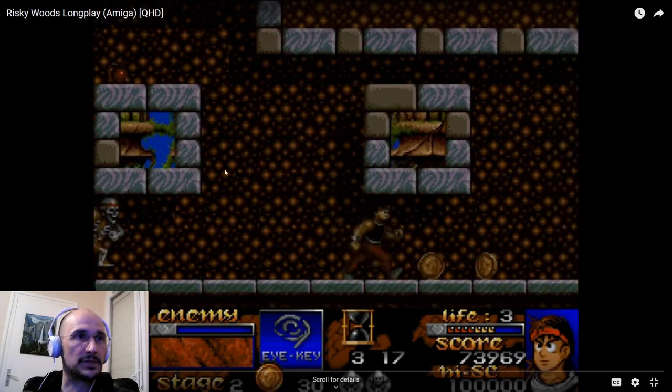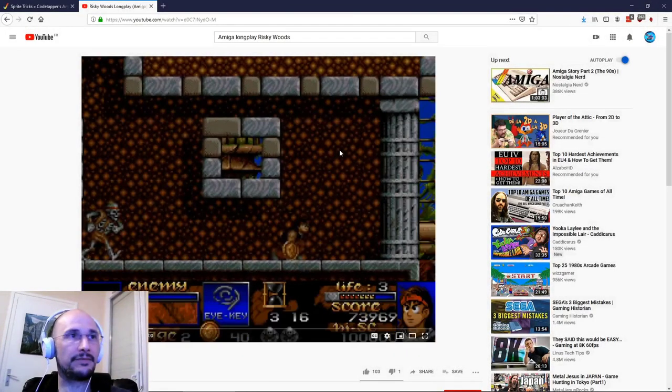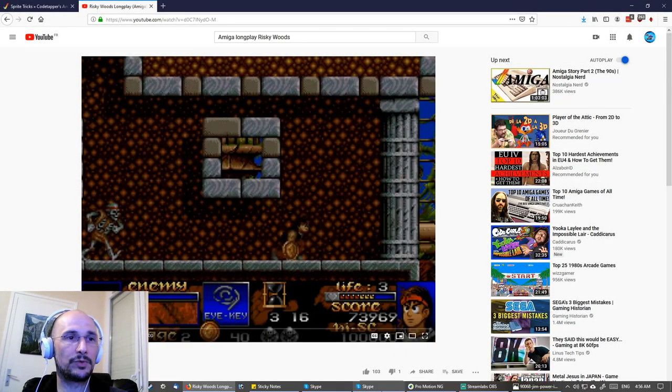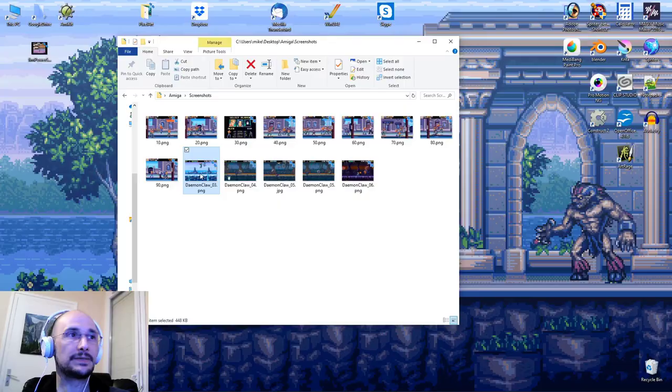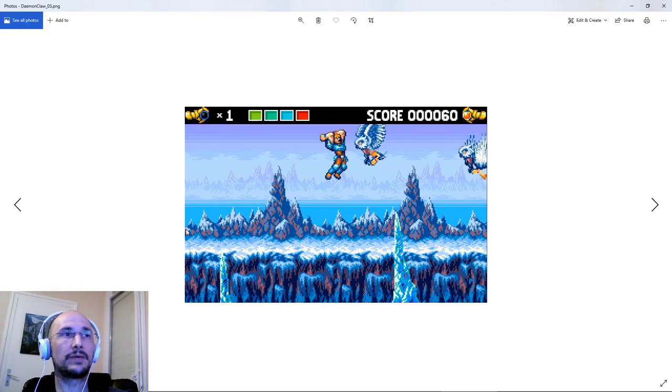So in light of that topic, we can mention that we're working on a couple of Amiga-based games ourselves, and one we can show now is Daemon Claw, which is based around the exact technical graphical constraints of the classic Amigas, and even more harshly limited, because when I did my proof of concept program of the first level in a basic programming language called AMOS, because it's not C and assembly, it's even more limited.